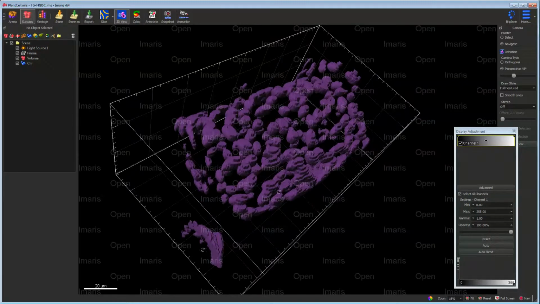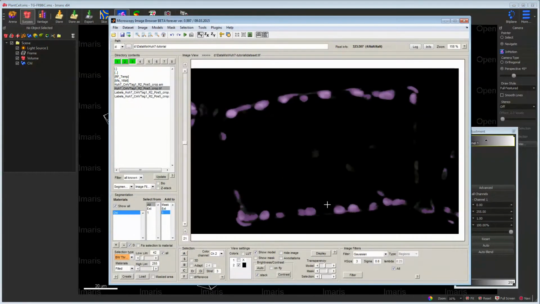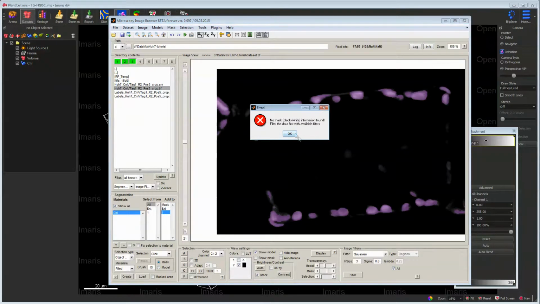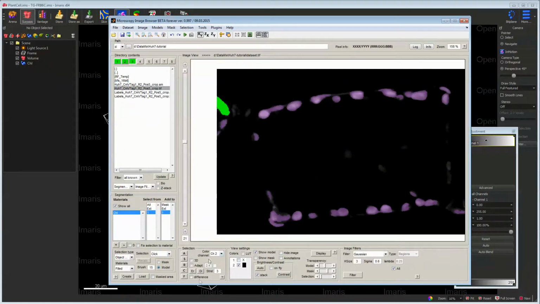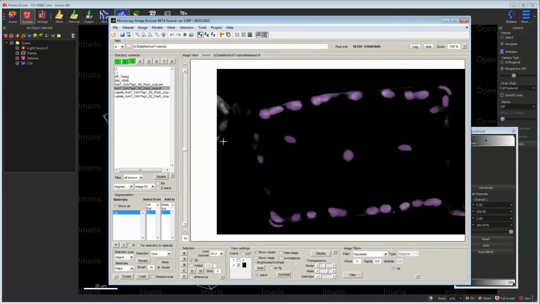But that's the model, and for example, if we don't want to have this part here, we can get back to MIB, select these objects and remove them. Let's just click and do it in a few hits. Also this one.